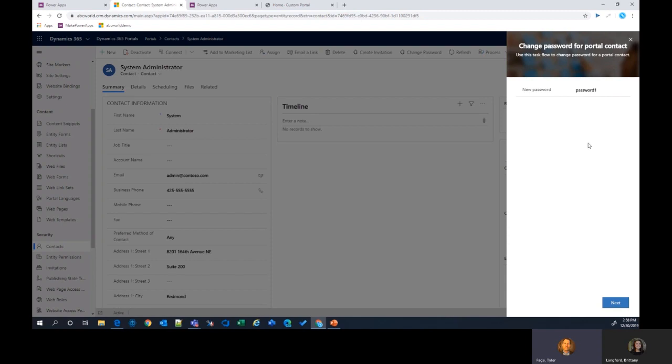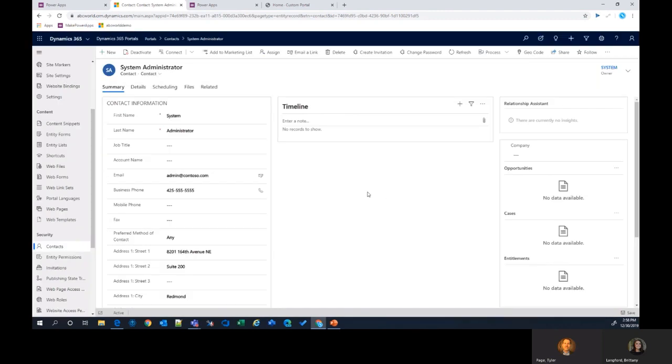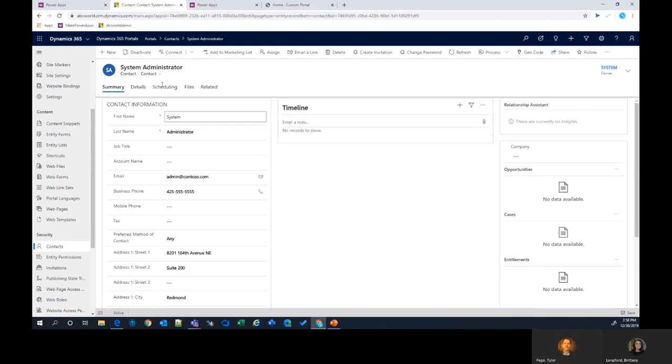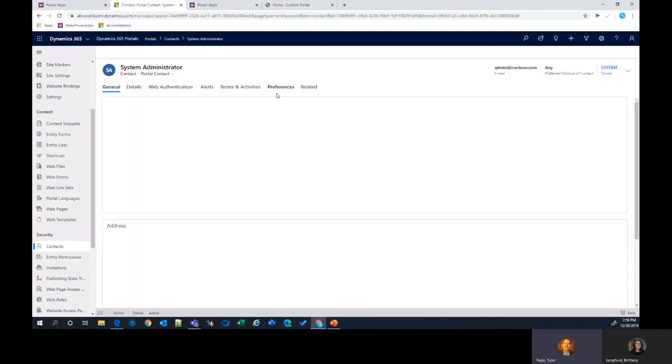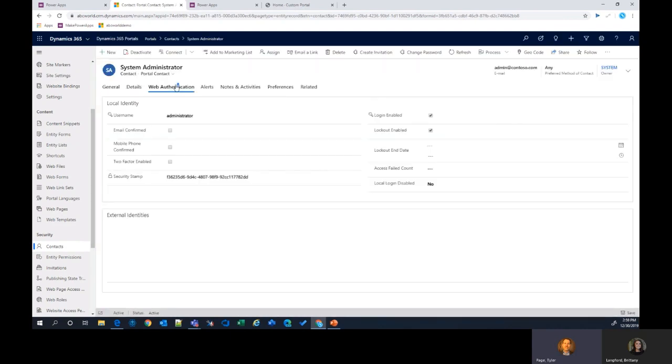I don't know the password that it was spun up with, so we'll give it a new one. Very secure password. Then let's find the username. There's a special form that shows the web authentication details.